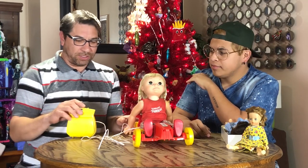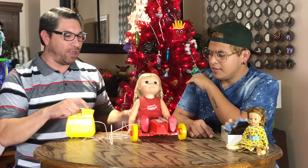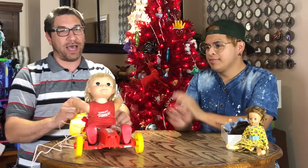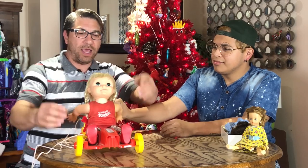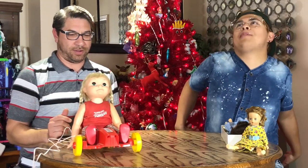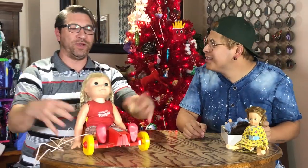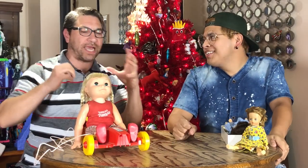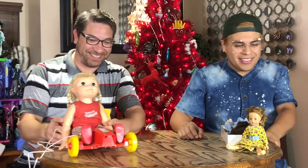Yeah, very innovative. Look at how fast back and forth. Look at her go. But yeah, that's the little fun with Miss Tumbling Tomboy. And like I said, she does flip, but in this case, she doesn't really do them anymore. No, I'm moving her arms because her arms are stuck back here. It looks freaky. She should be flipping around and doing handstands and all that. But like I said, maybe I need to take her apart and play with her, tighten up some screws in there. What do you think? Yeah, sure. Probably. Let's move on to the next doll.